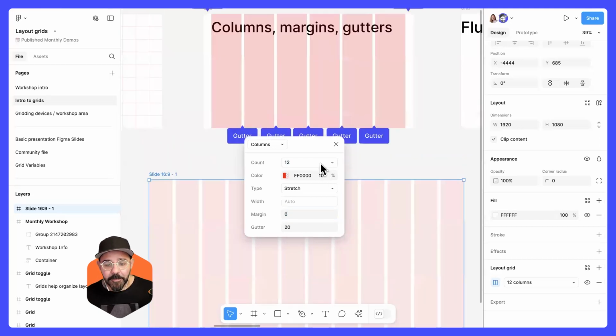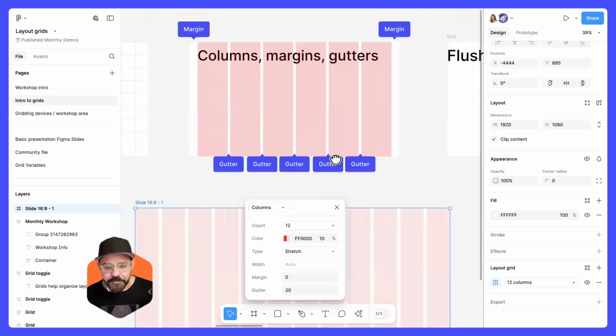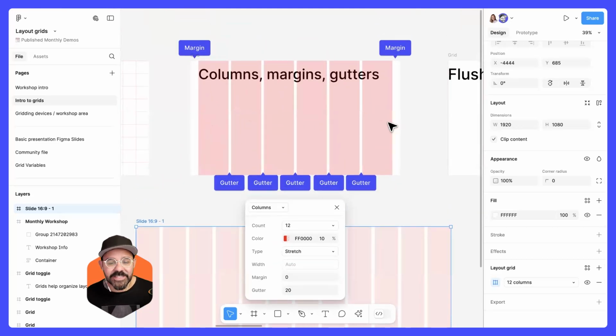So when I come up here, you're going to notice the margins are on the outset, right? It gives us this white space outside of our area to design, because if the objects are pushed right up against the borders, they're going to be harder to read. We want to give it some breathing area. The gutters are in the middle and they separate out the columns.